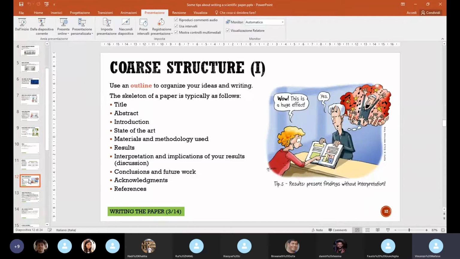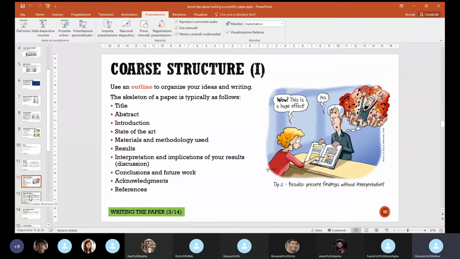Some people say that a paper is something between an introduction and conclusions. So it really may depend on the community you publish in. If you have a look at the papers in your community, you will learn that they have a typical structure. The closer you are to the structure that people expect from you in the community, the better, because you will get a better acceptance of your work in that community. So in thinking about your paper, you should first think about the skeleton of the paper. What are the main sections that you will use to convey the message?